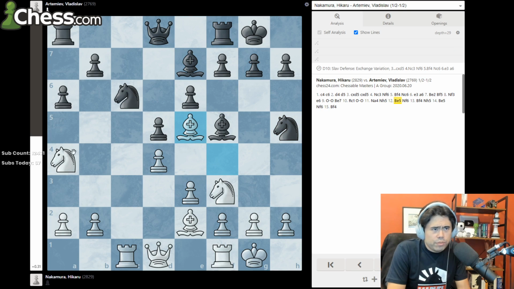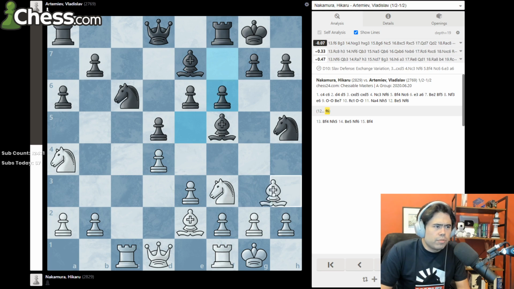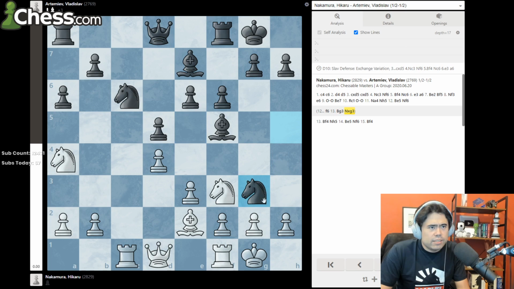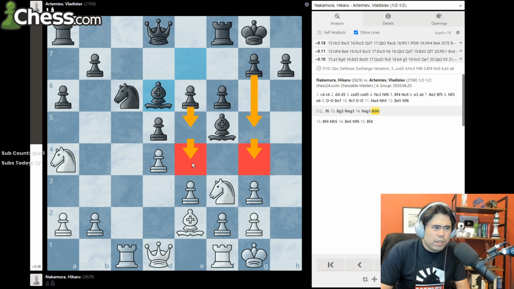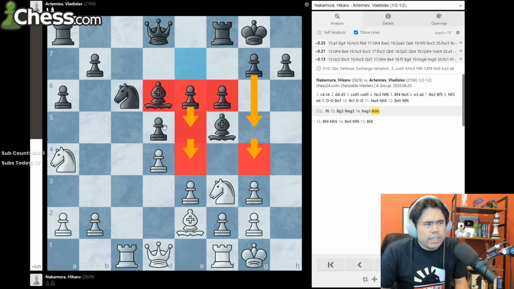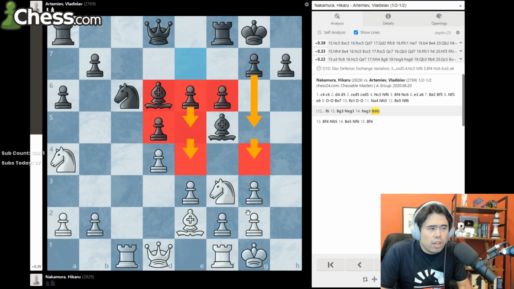So here I went bishop e5, he went knight f6. The main reason that I actually made the draw in this game was because I was worried about ending up in something very similar, like some kind of bishop d6 and g5, g4, maybe e5, e4 ideas, because I drew this game against Maxime Vachier-Lagrave in the online FIDE Nations Cup, but I was actually losing in that game, and it was the Exchange Slav.